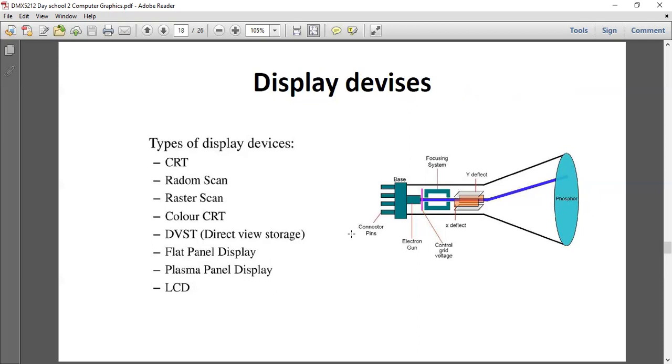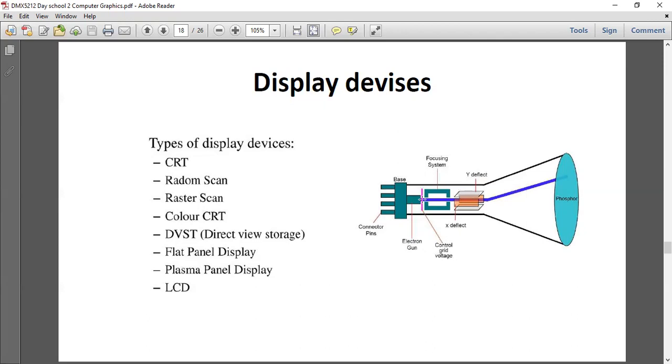You supply power to these pins, and according to your information, the electron gun will fire. There will be a control grid. The electron beams will be controlled by the control grid voltage and the focusing system, and there will be a deflector in the x direction and y direction.